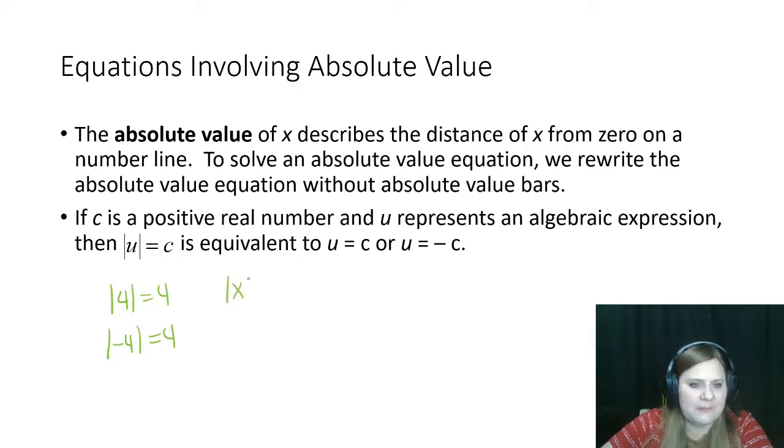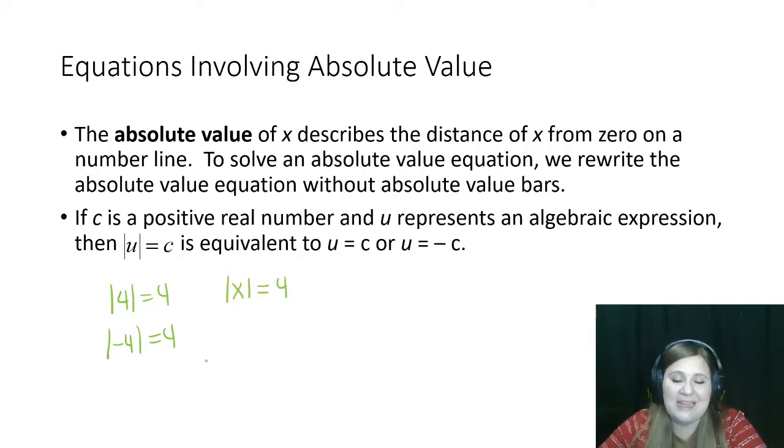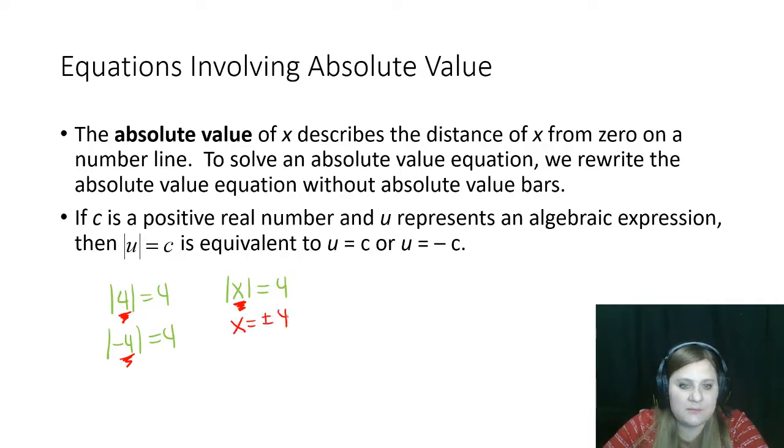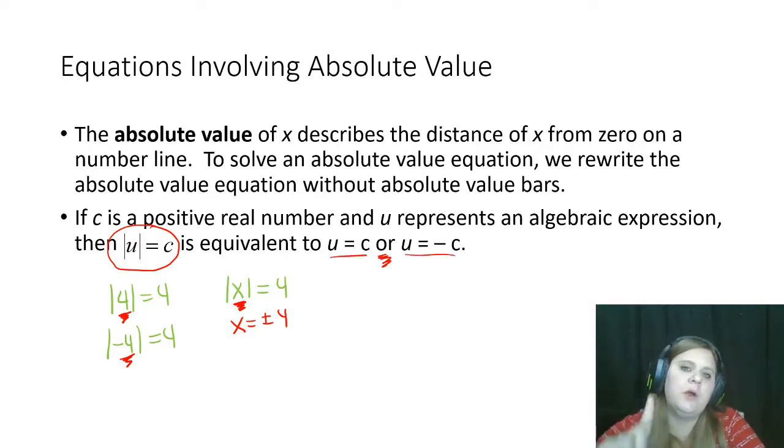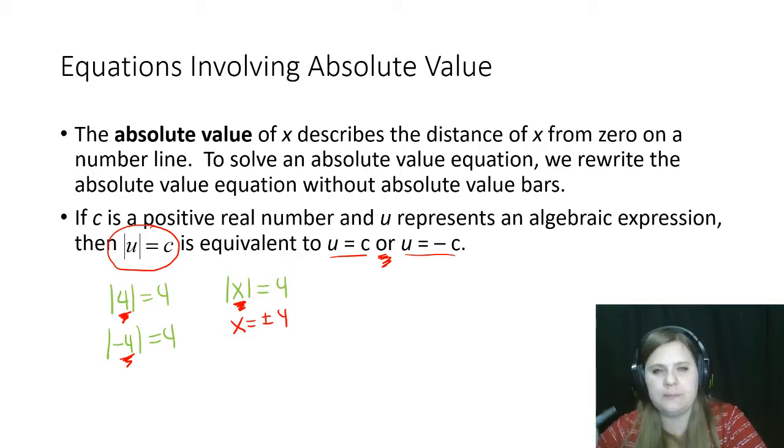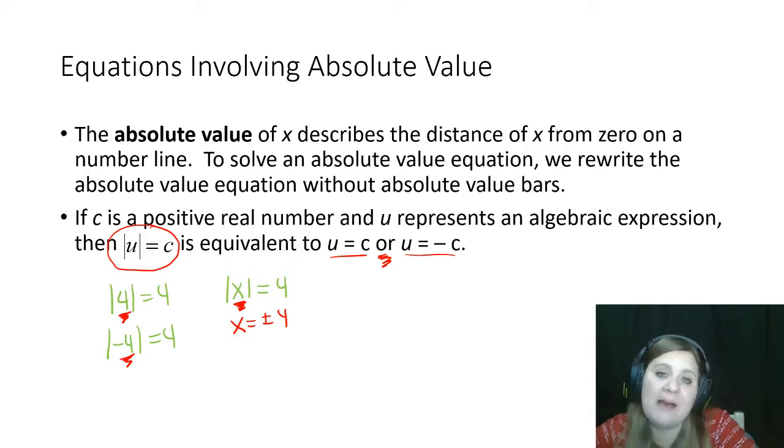So if I ask for the absolute value of x equal to 4, and I say, okay, what number or numbers could I plug in for x so that I get 4 out? Well, you look at this, I plugged in 4 and negative 4, both worked. So I could say x equals plus or minus 4. So one of the key things here is if you have the absolute value of u equal to c, then you could be c, or you could be negative c. Note that you are changing the other side of the equation. You also have to have the absolute value isolated to use this rule.